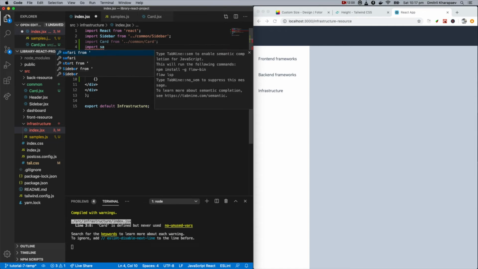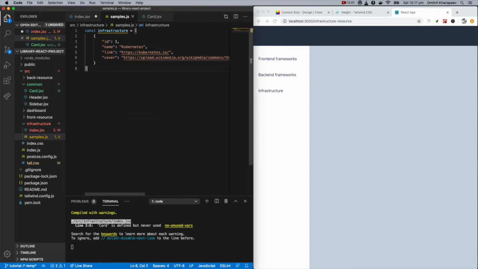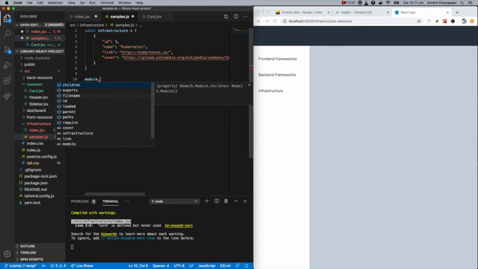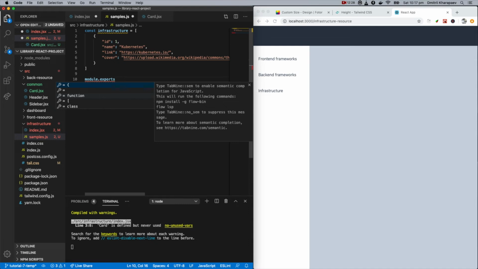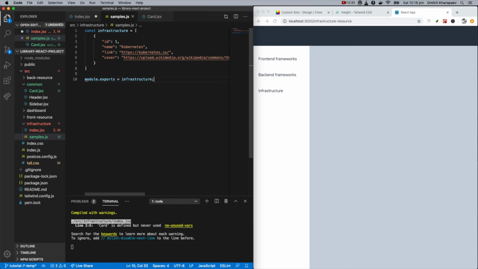Import samples, and I'm importing essentially this array. And guys, before that I haven't done it yet, so I need also to export it, right? That's how you do this kind of stuff in JavaScript. You specify module.exports equal to what exactly you would like to export, infrastructure in our case. And now you can import it somewhere else, right? For instance, I'm going to import it here.